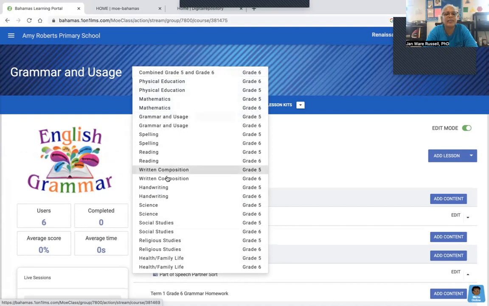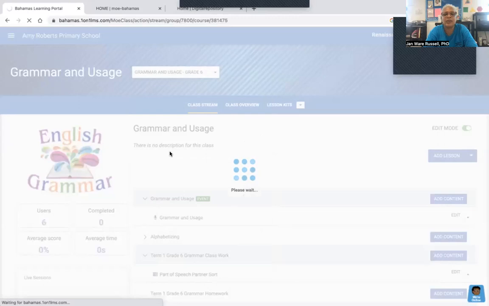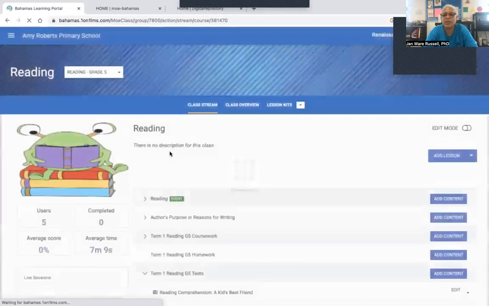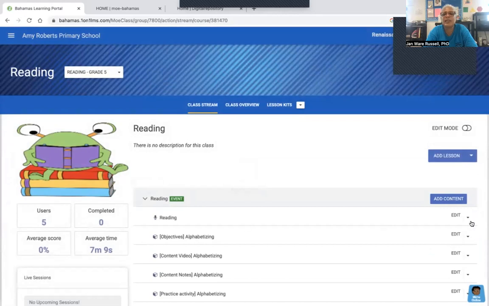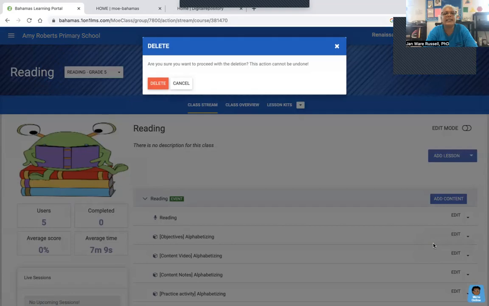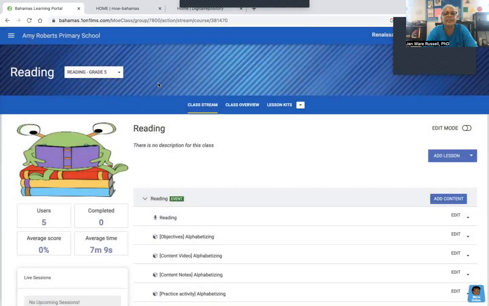And I want to get rid of those because I really don't want those in the reading category. So I'm going to look at whether they're going to let me delete them. Oh, see, I can delete. Yes, delete. Because I cloned them, I don't need them anymore.